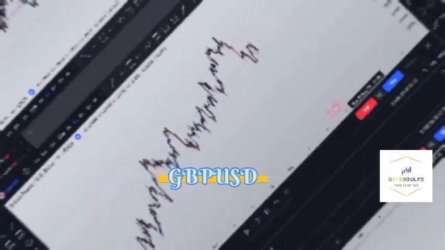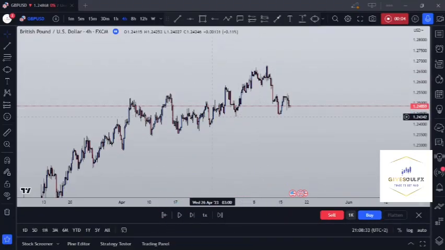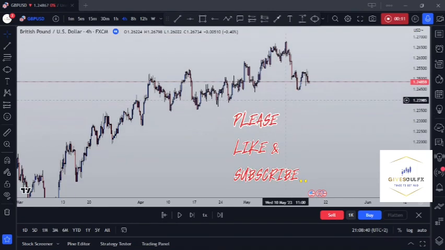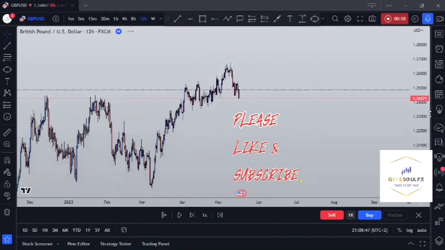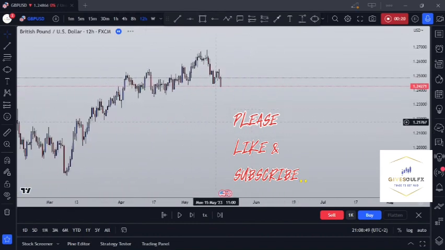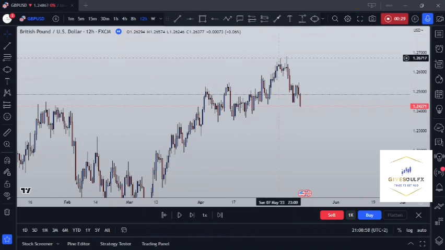Let's take a look at GBP now. GBP has been creating a series of higher highs and higher lows, higher highs and higher lows, up until it reversed to this point here. Taking the overall move, let's take a look at the daily time frame. On the daily time frame, you'll see that price has been breaking the previous highs, creating a new high, up until it reversed at 26.7.